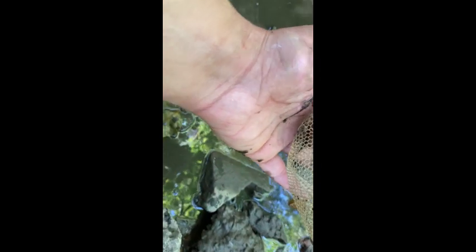Oh, we just hit the jackpot. Oh my goodness, we just hit the jackpot. We just got a bunch of little fish. Hold on. I gotta get this gunk out. Ooh. Yeah. Let me get these little jaws in. Hang it real quick.